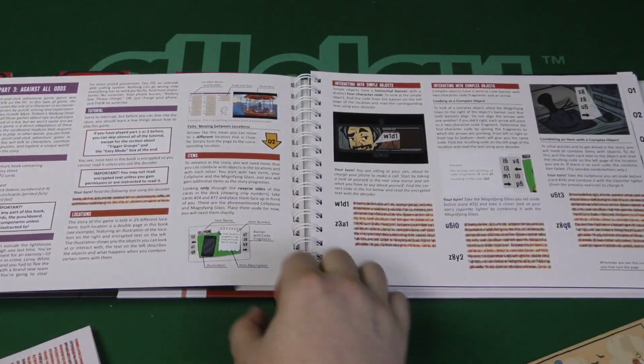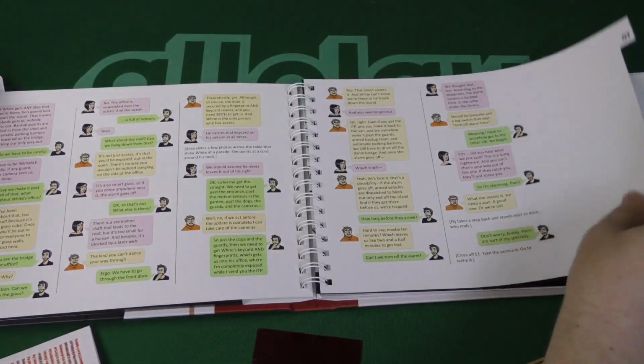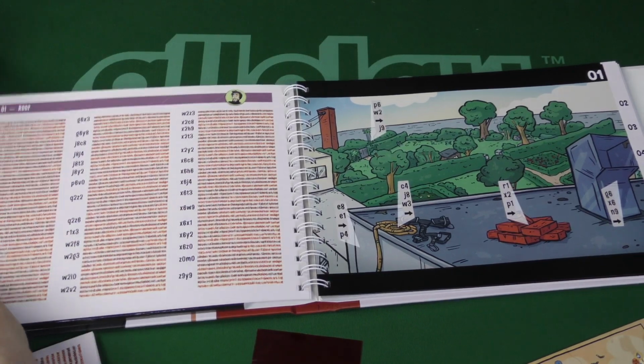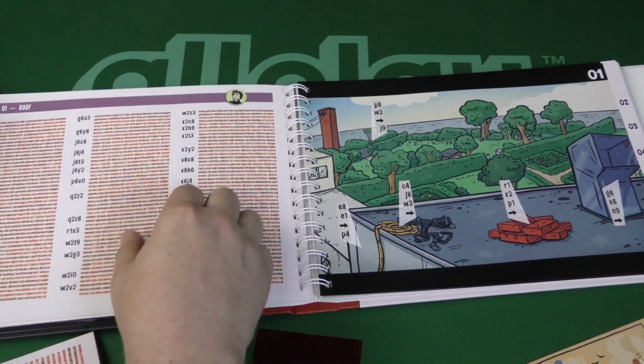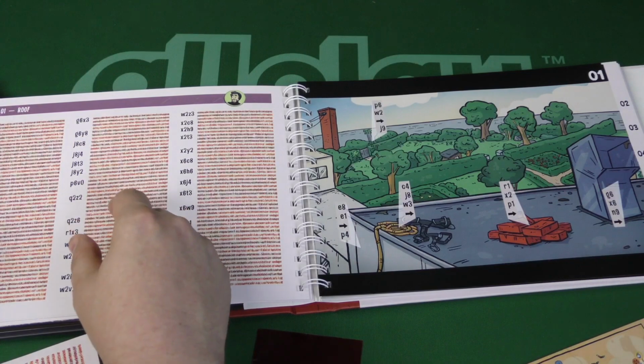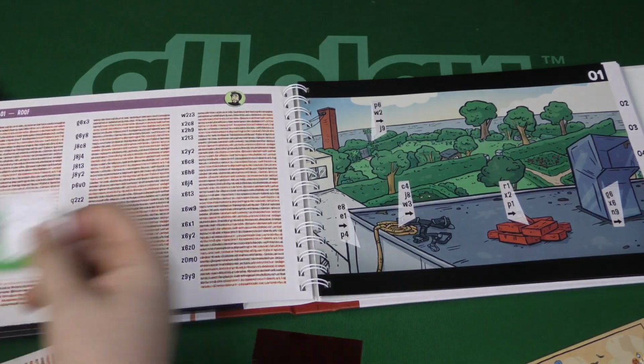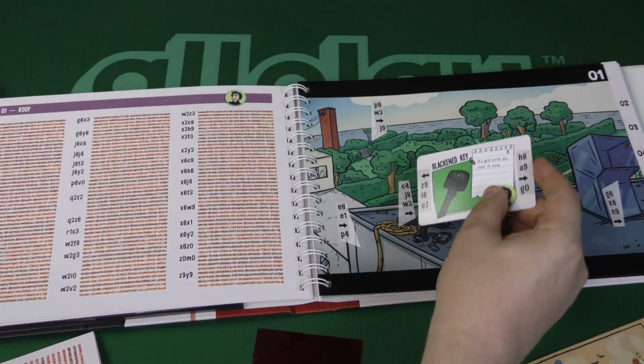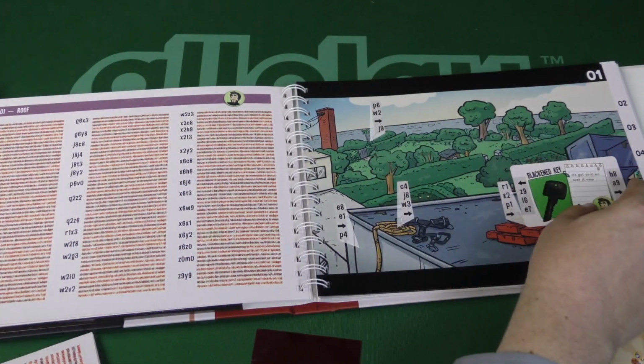Now, what you're going to be doing in this game is you're going to be going to locations. So when you go to a location, so here, for example, is the roof. And you're not allowed to just randomly read stuff on this roof here. What you're going to do is you're going to use item cards that you have. So this is a blackened key, for example. I might try to use that blackened key on this brick.